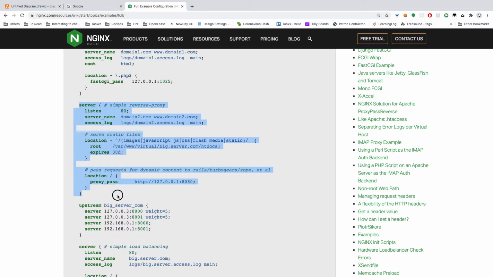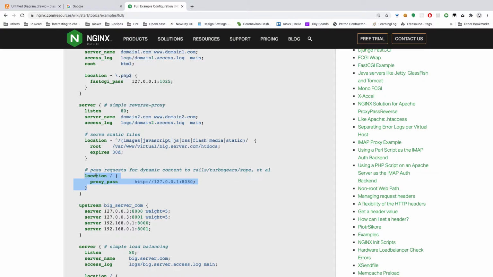Sorry. So if you have a very simple server with like 1 or 2 domains, you would see something like this. You would just say, listen on my port 80. These are the domains. This is where I want to save the logs because if something goes wrong, you want to know what went wrong. You will be serving your static files from the web server because most of the time you don't really need to go through the application to actually serve static files. And then you will say, okay, now take the requests and pass it on here.